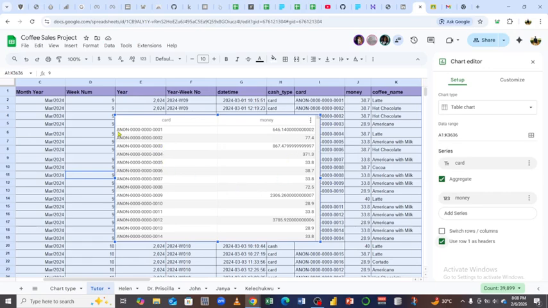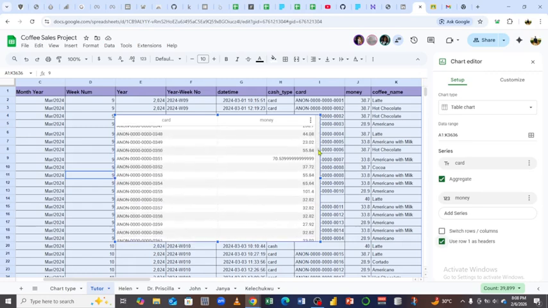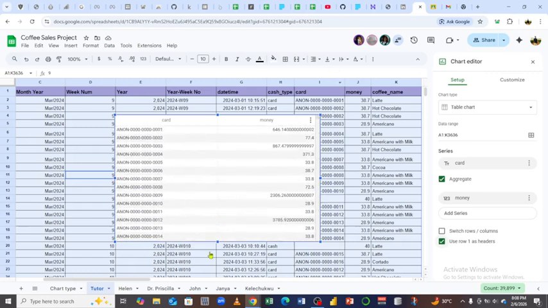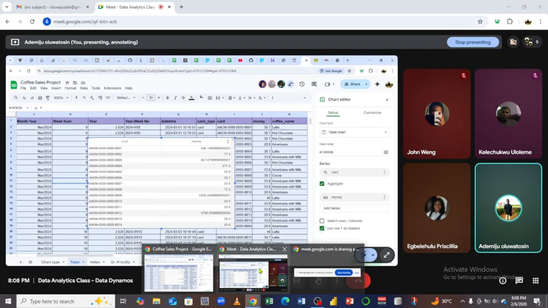As simple as that. This particular customer spent only $77. This particular customer spends $867, and so on and so forth. So they are very many. That's why we're using a table, because it's many. I don't know if you got what I did. Please give me a thumbs up. It's very simple.